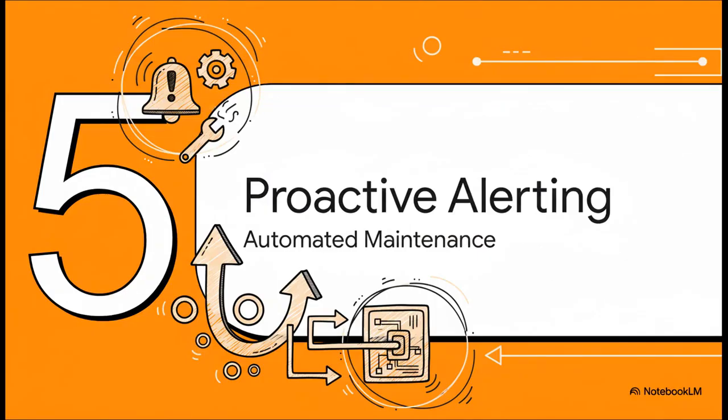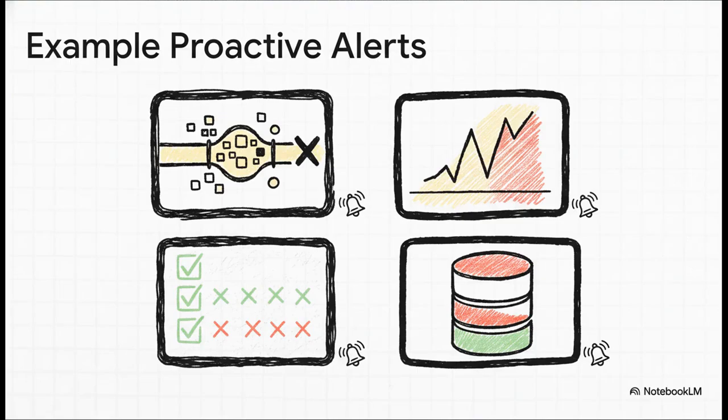So we've built dashboards to see what's going on. But the final evolution, the real goal of operational excellence, is to stop being reactive and start being proactive. And that's all about alerting and automated maintenance. And this is exactly how you do it. You take your insights and turn them into code, into automated rules. Is a queue getting bigger and bigger but nothing's coming out? That's a stuck flow. Fire an alert.